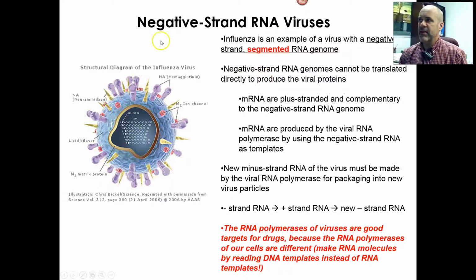All right, so what are some unique or interesting things about influenza virus? Influenza viruses, flu viruses, do have negative strand RNA genomes, but they're also segmented. So we haven't talked about that before. So this is supposed to be an influenza virus particle over here. It is an enveloped virus, and it has more than one kind of glycoprotein sticking out of its surface.